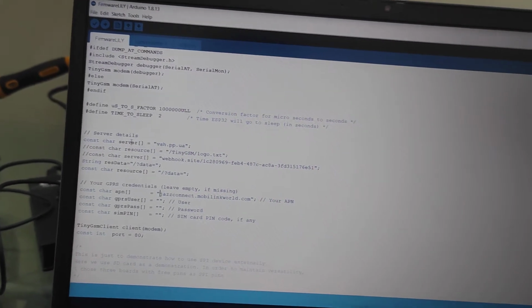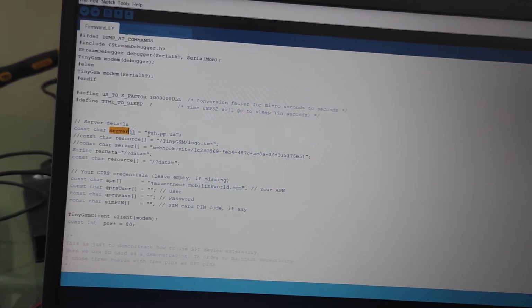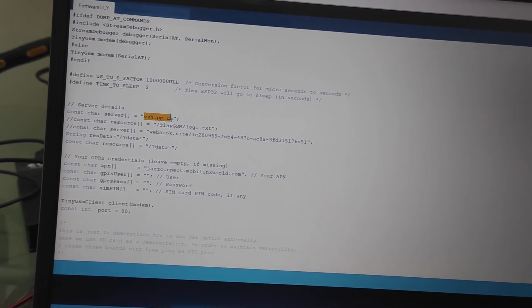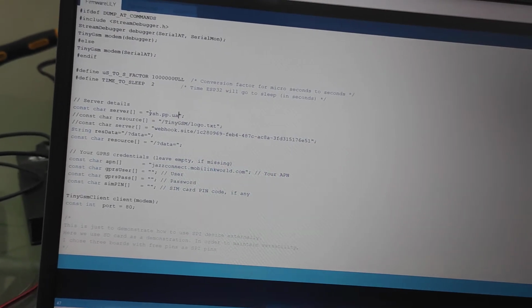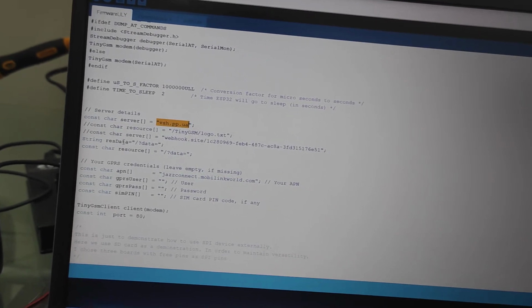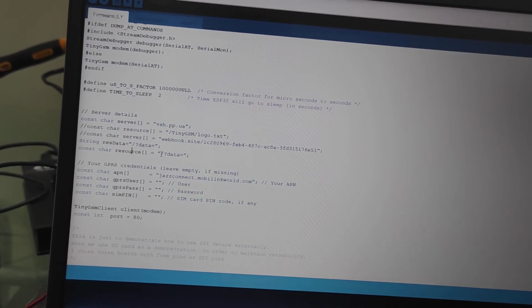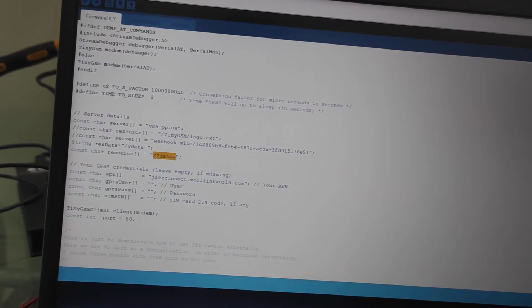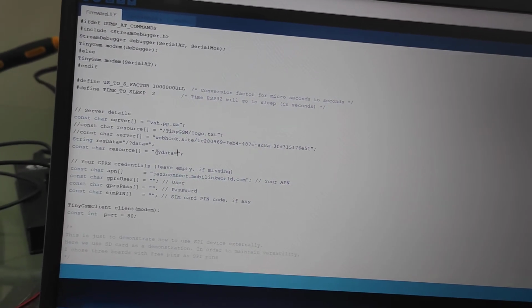Other than that, here we have a server. Whenever you are going to make an HTTP request, you will have to put a proper server here. It's a test server, and it usually works without any errors. Down below is a resource, since you will be sending data over HTTP with some resource.